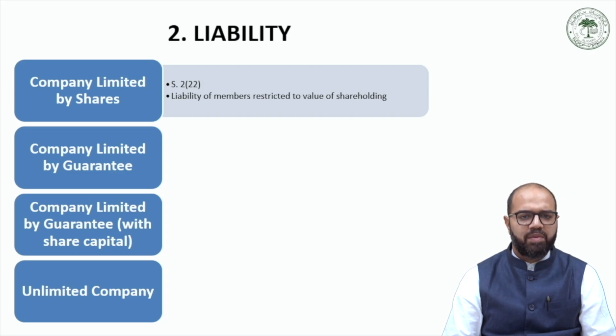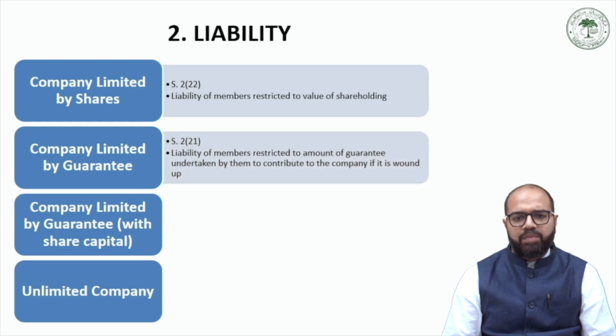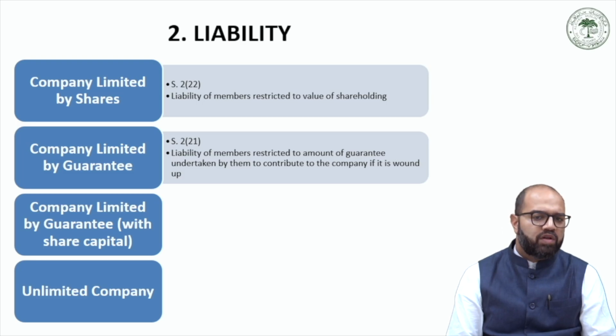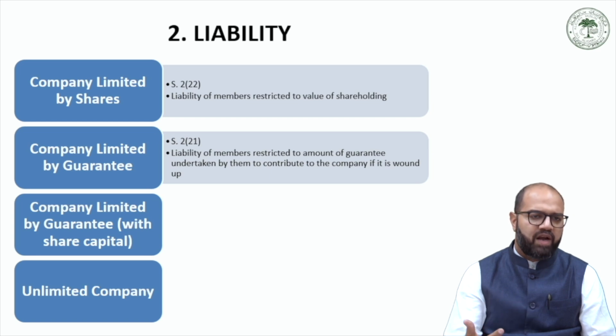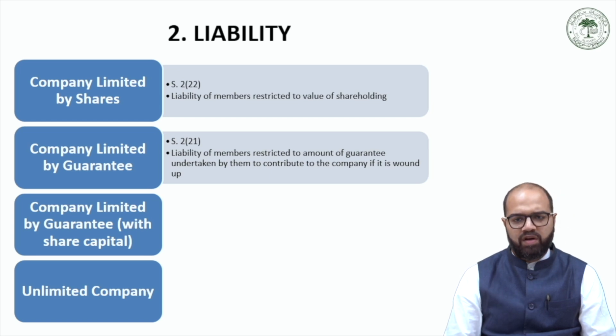Next we have a company limited by guarantee. This kind of a company is defined under Section 2, Subclause 21 of the Companies Act 2013. According to this provision, a company limited by guarantee means a company having the liability of its members limited by the memorandum to such amount as the members may respectively undertake to contribute to the assets of the company in the event of its being wound up. So essentially speaking, this kind of a company has guarantors who seem to protect it against any financial trouble or distress because of which a company may be wound up.